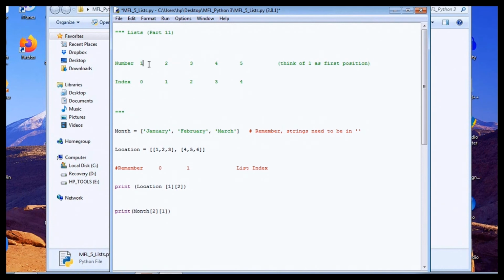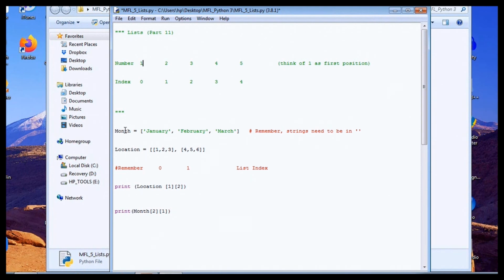Now, the computer wants to index these by a certain index classification. And the first position is always index 0. So if I say print index 0, it's going to print the first. So index 0 is always the first position. That's a very key thing in computer programming. So let's look at a couple of examples.